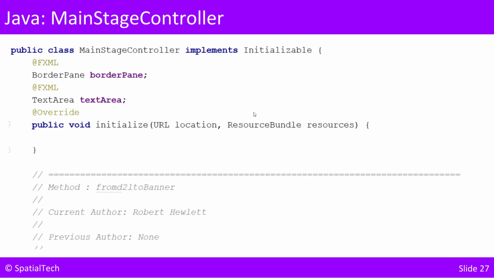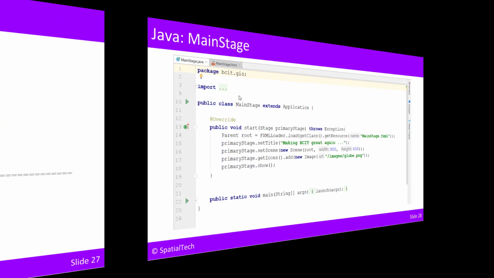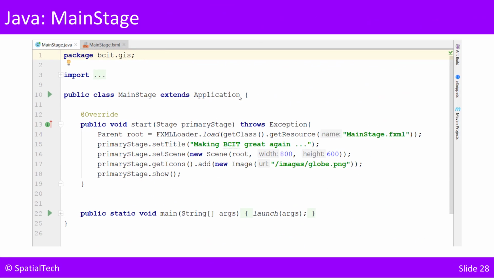And then this is what the controller looks like, main stage controller, and all of a sudden look at this, it's Java. We've got curly braces versus angle brackets. Commenting is done differently, and so we're in a completely different world when we're in the controller in the code. And here's main stage, the thing that launches it all. There's the one line: parent root is equal to FXMLLoader.load, and go get that file on disk in that different language and translate it into code into a user interface.